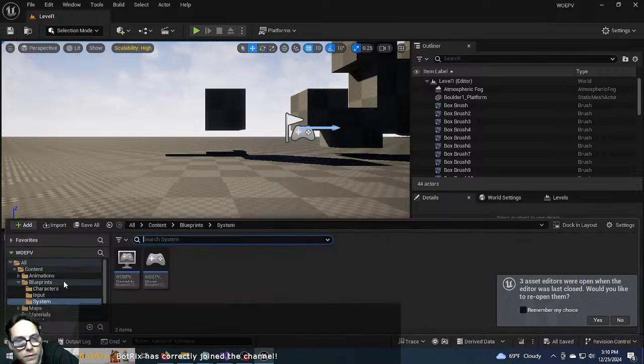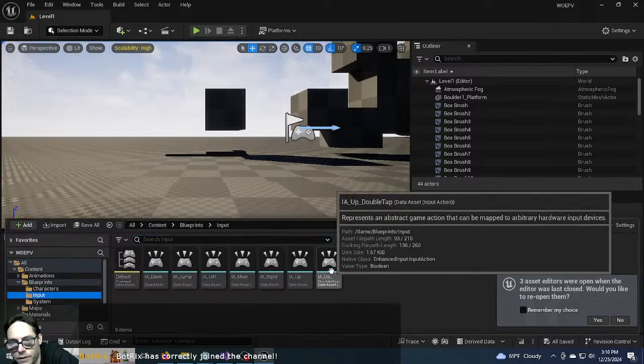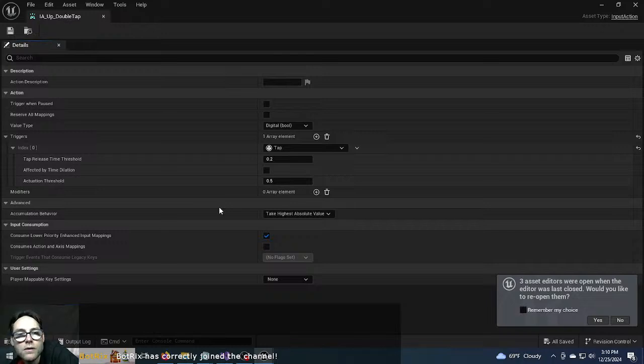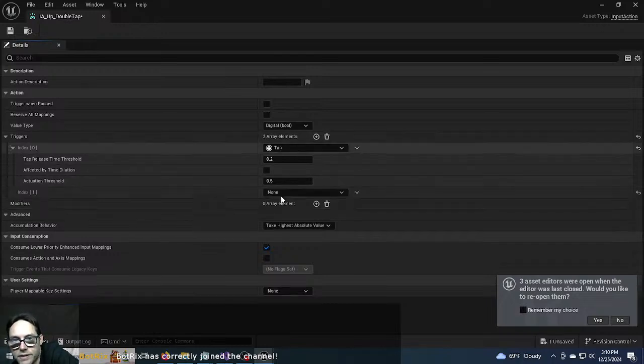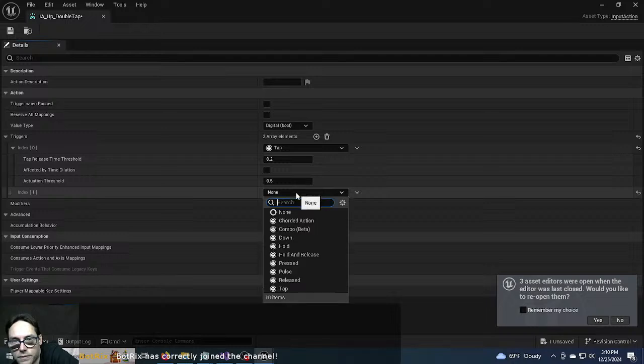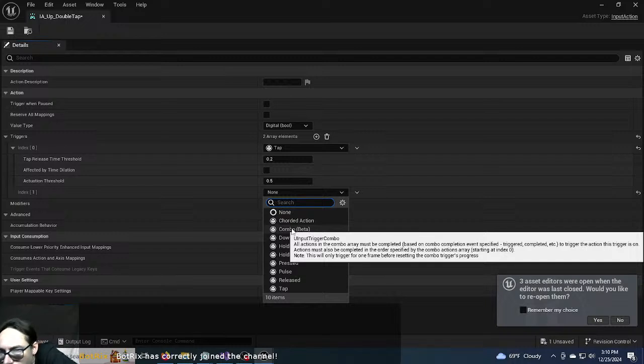So I'm going to go open up the input for my double tap. If I add a second tap trigger, action combos must... Am I better off doing a combo action or a chorded action?